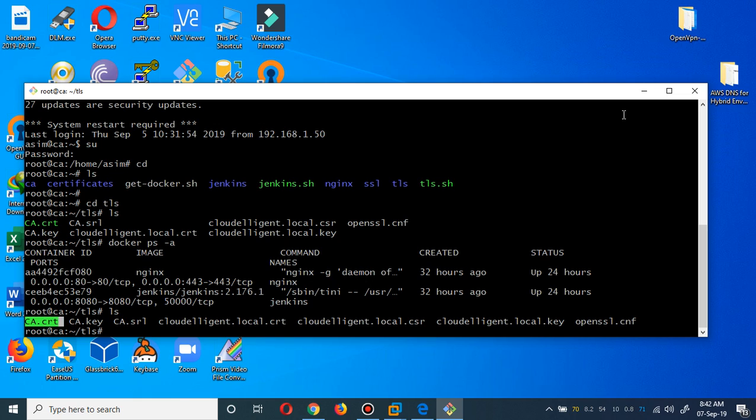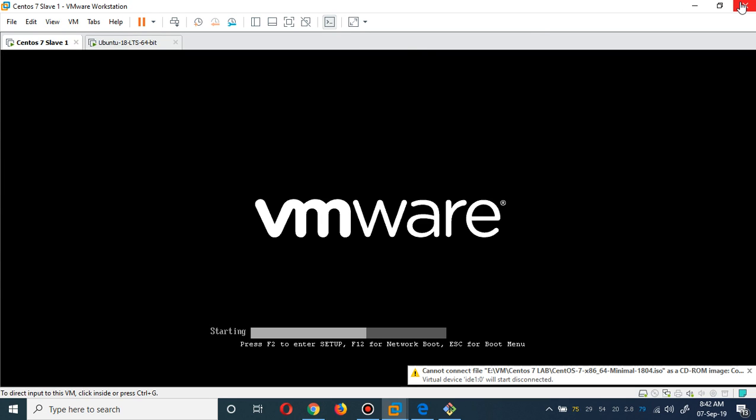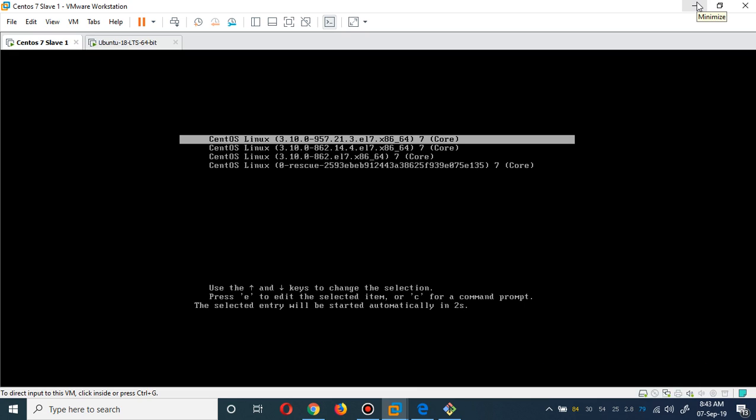Okay, let me show you guys how you can use this script. What I'm going to do is start the machine, let's say CentOS 7. So I'm going to do SSH into it. Let the machine start.